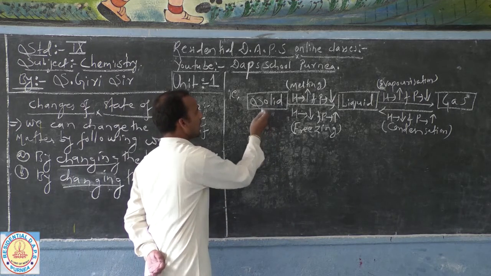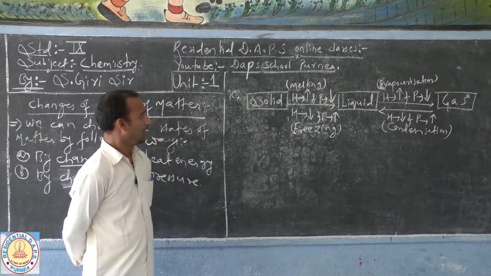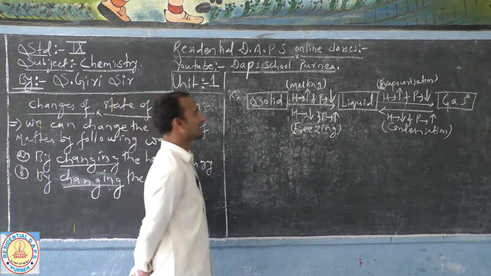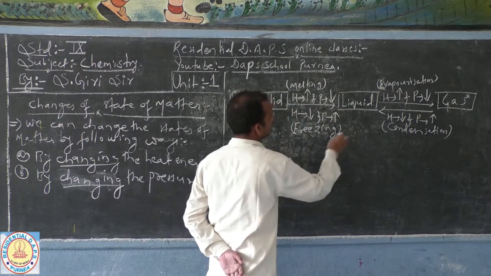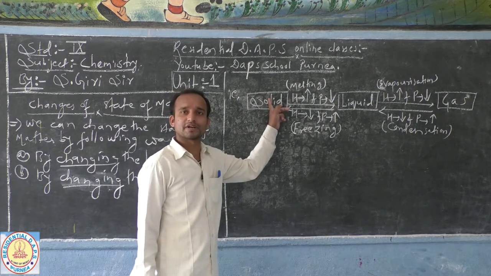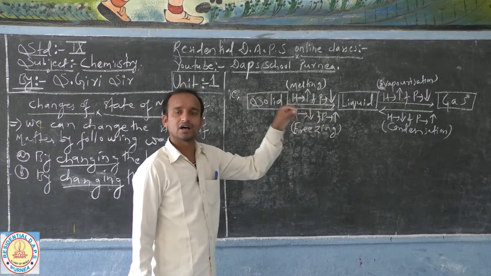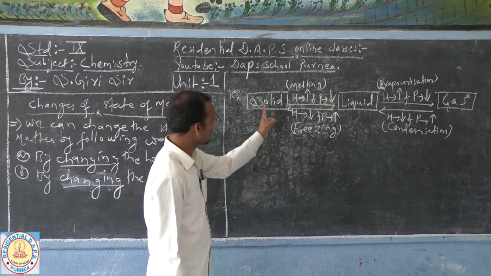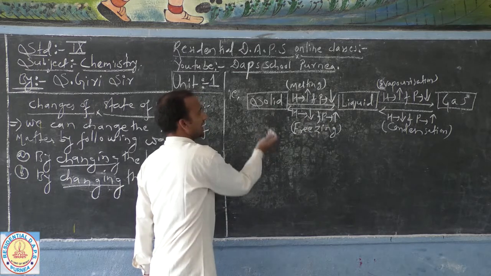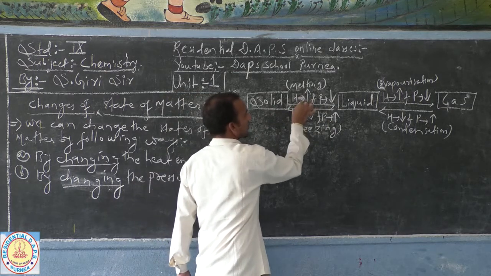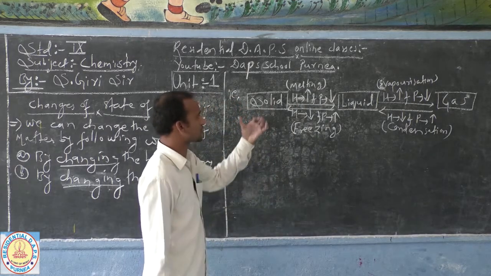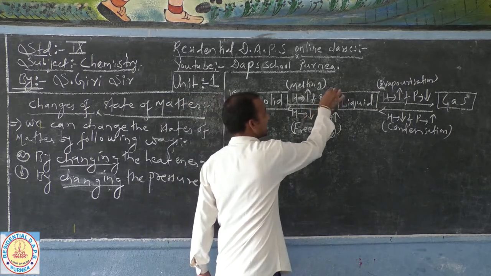Means suppose if you want to change the solid matter to the liquid at first. See here, flow chart. Means the process of conversion of solid into liquid on heating. Means when solid melts, then it converts to the liquid. Means solid को पहले heat energy supply करो. Means here you can see in a diagram when heat is applied or supplied to the solid, but pressure is decreased.